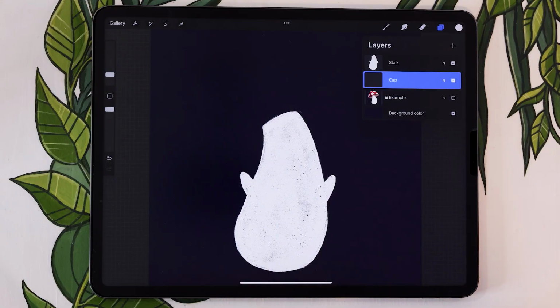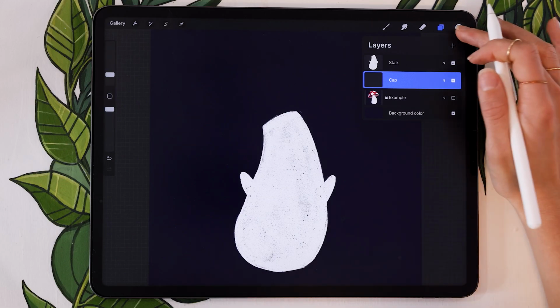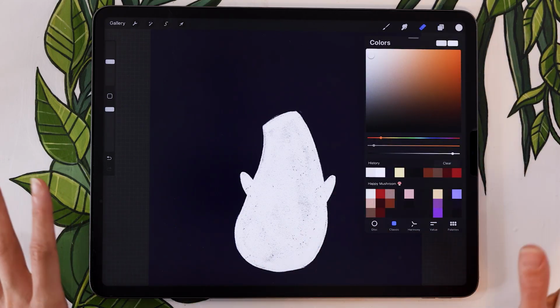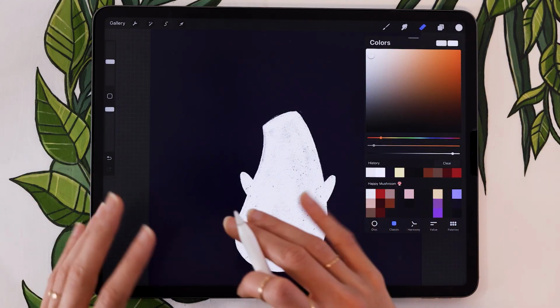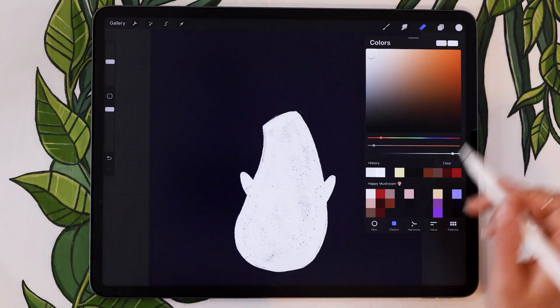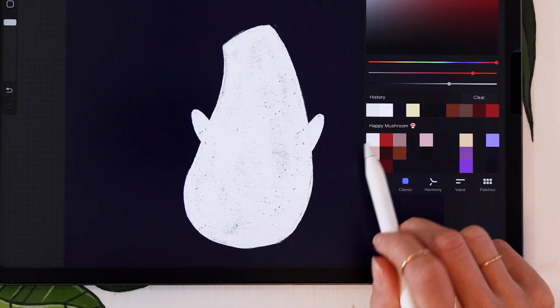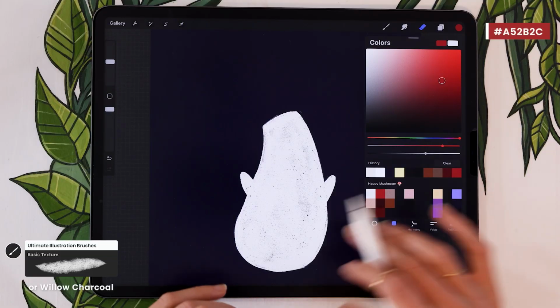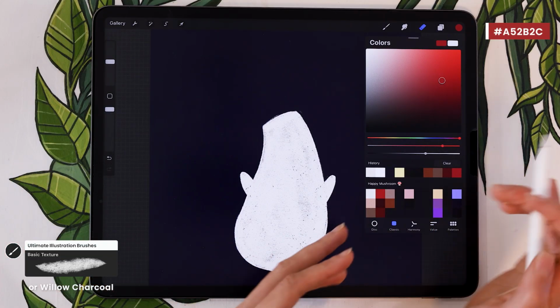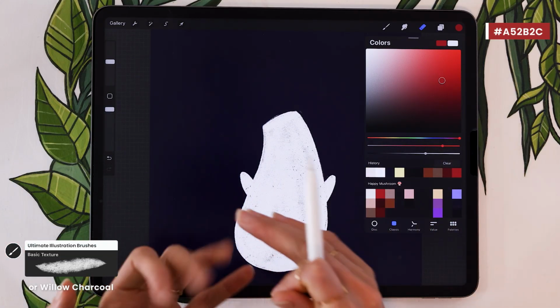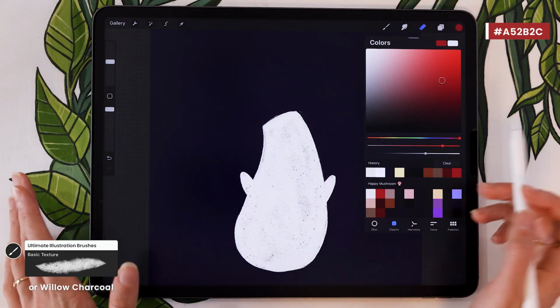Now this is the color you can completely customize. I'm going to go for a super bright red to have this really traditional cartoon looking mushroom. So in the color palette it is this red at the top of this second column. Now you could experiment with what we call the hue, so you could go with more of a green, a blue, a yellow, an orange, a purple, whatever you want.